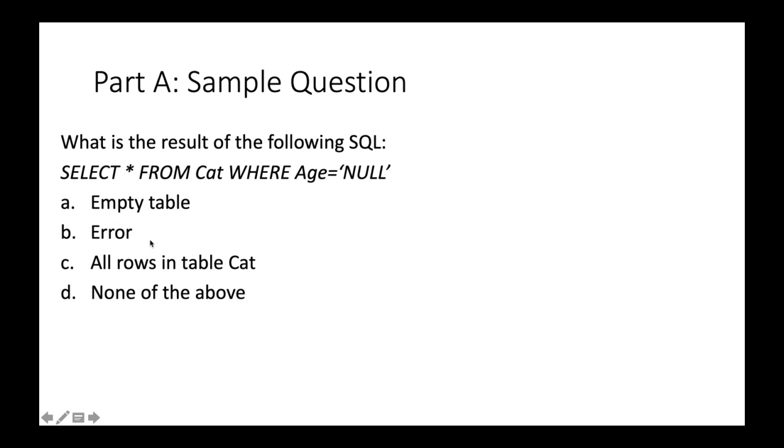Right, for that question, remember that null is a special value, right? If you put it like this, the SQL will treat it as a string, but the column should be a number.